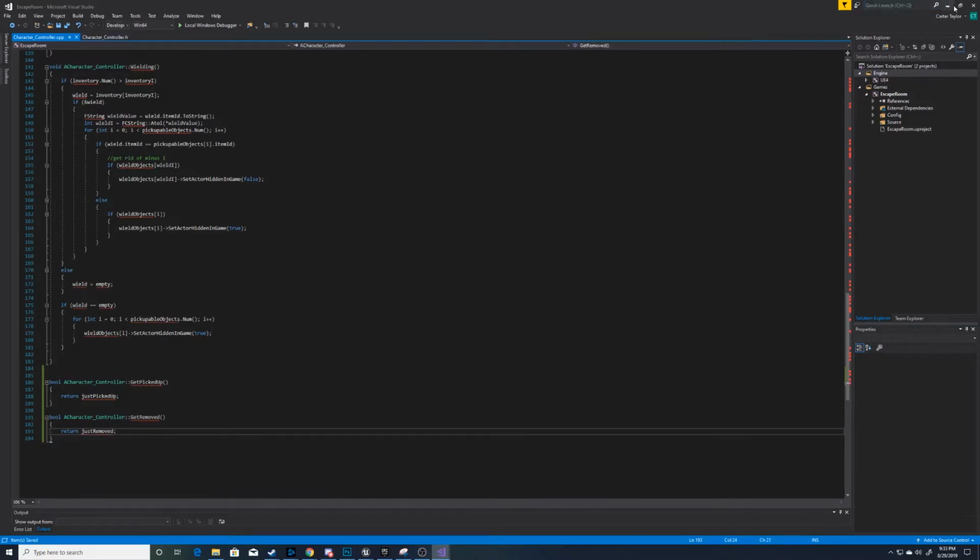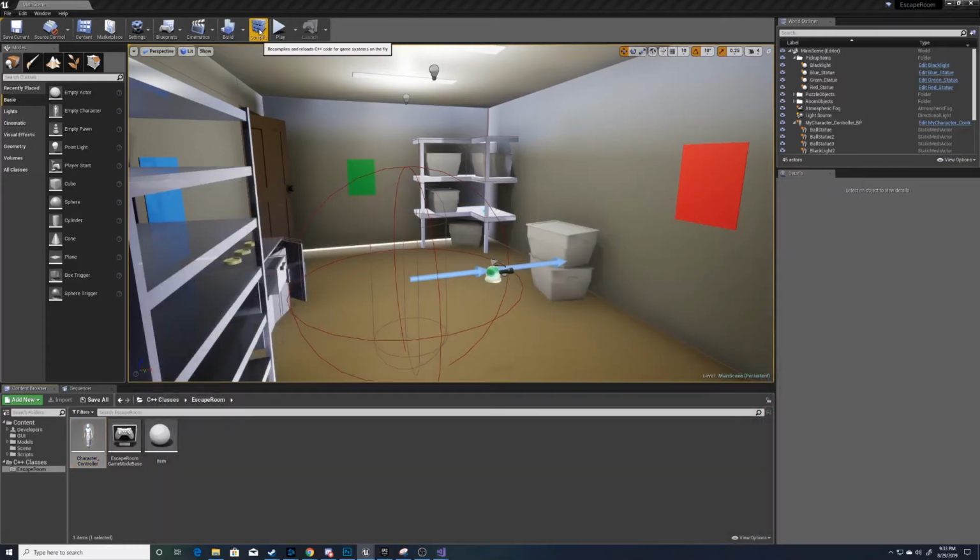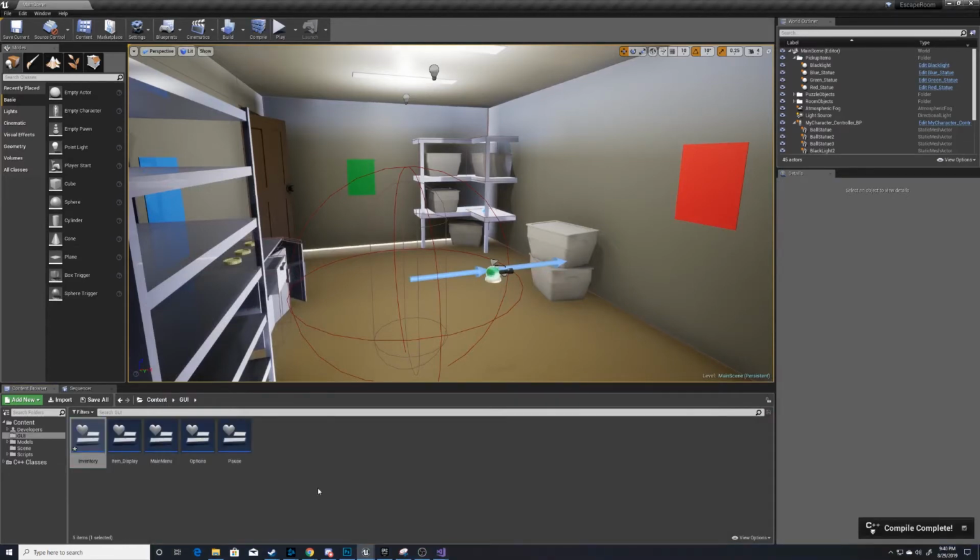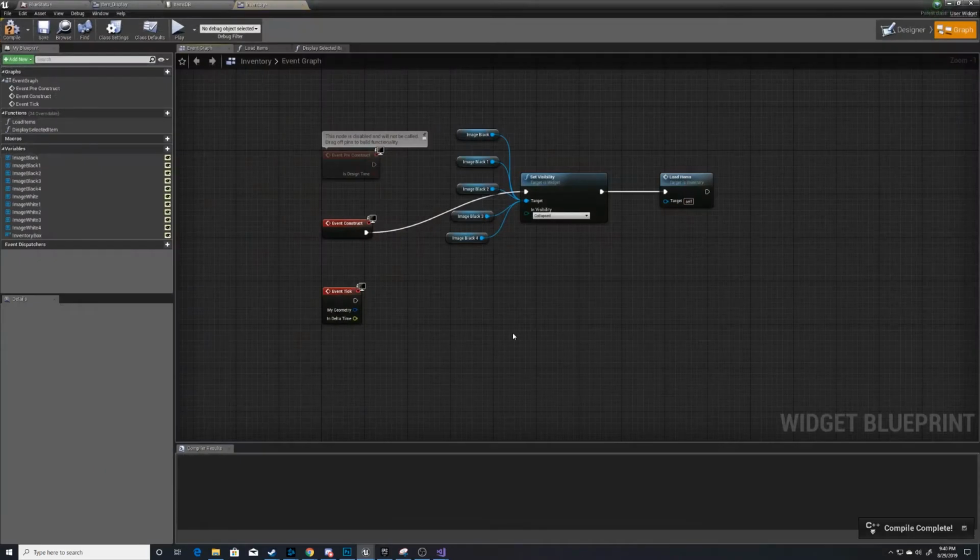And then you can go ahead and get out of this and compile your code. So now that our compile has completed, we can go back to our inventory.